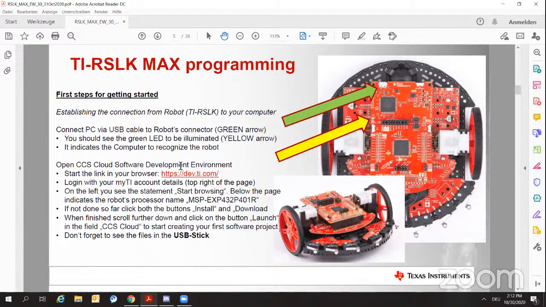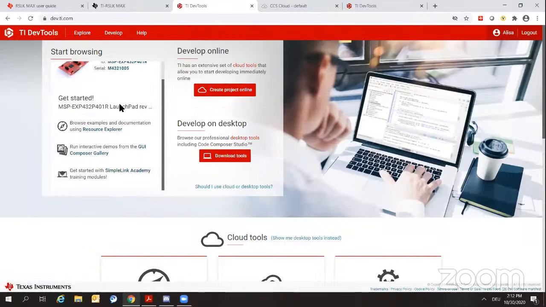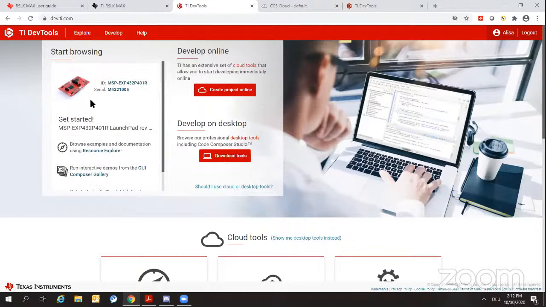And once you do that, let me actually show you by connecting my robot. A green LED will pop up. It is somewhere here. And when you did that, in your DevTools, you will see here that the board has been found and acknowledged by the system.